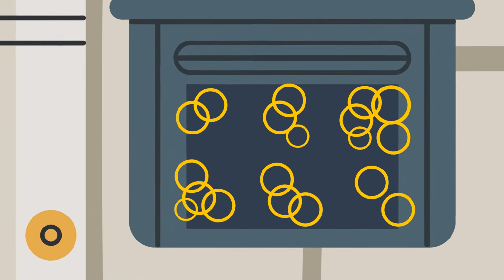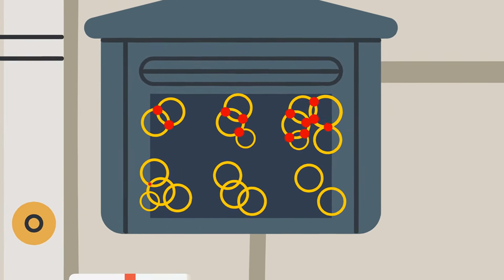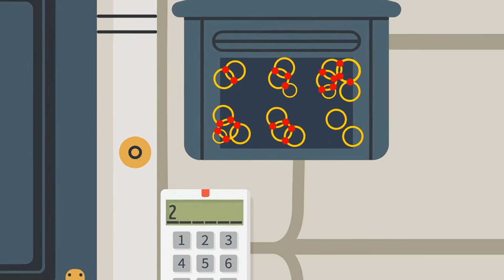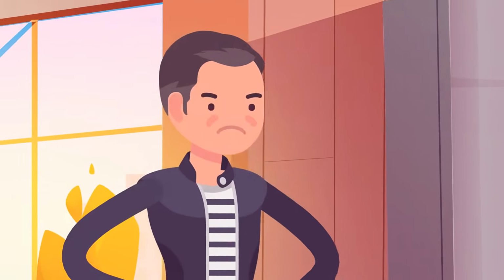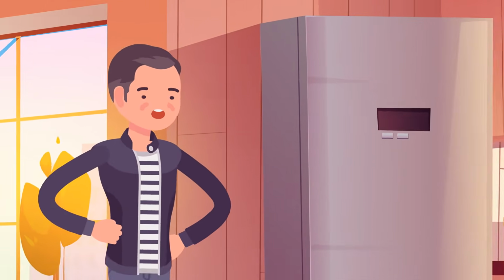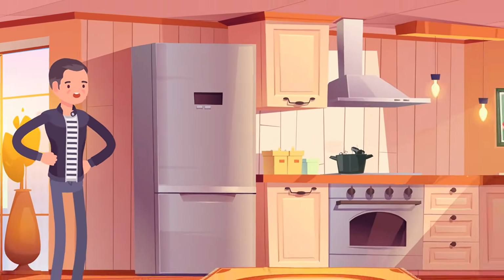This picture is a hint. If we count all the points of intersection of the circles, we'll get the code 237640. Ren enters Frank's house and spots 3 odd details right away. Can you see them too?